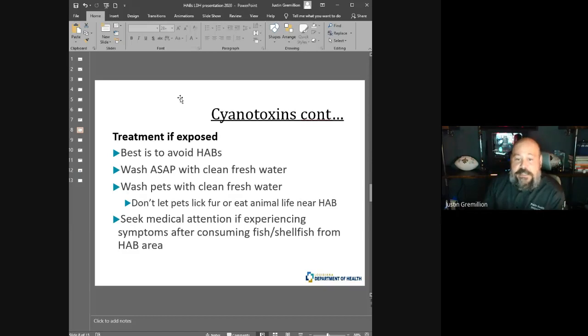It's going to go home and clean itself. They're just getting large concentrations of that toxin. So that's usually the consensus on why it affects pets quicker than it does humans. But I am no vet, just like I'm not a medical doctor. So if you have any of these symptoms, you seek medical attention.